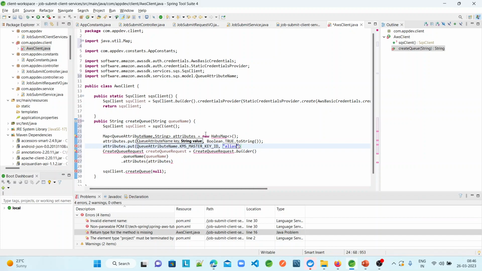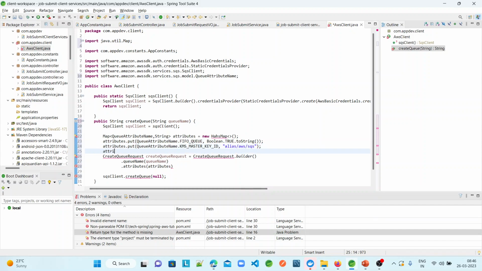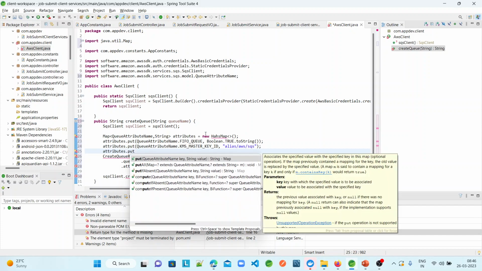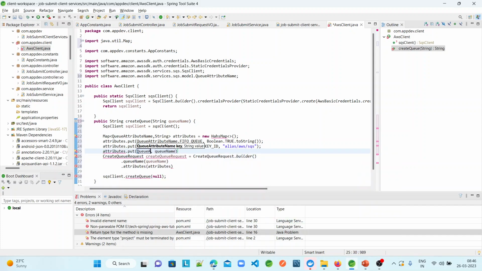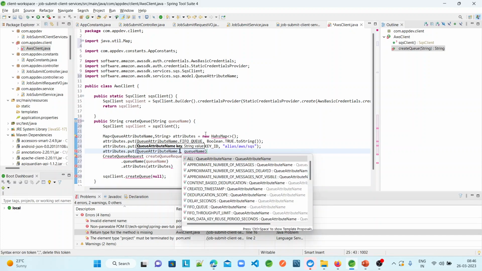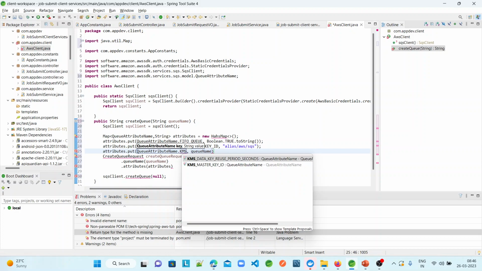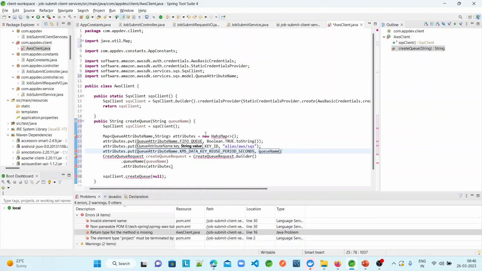This is the one: alias/aws/sqs. Then we have another property, QueueAttributeName.KMS_DATA_KEY_REUSE_PERIOD_SECONDS. The key will be reused for how many seconds, that we have to mention here, like for every 300 seconds.